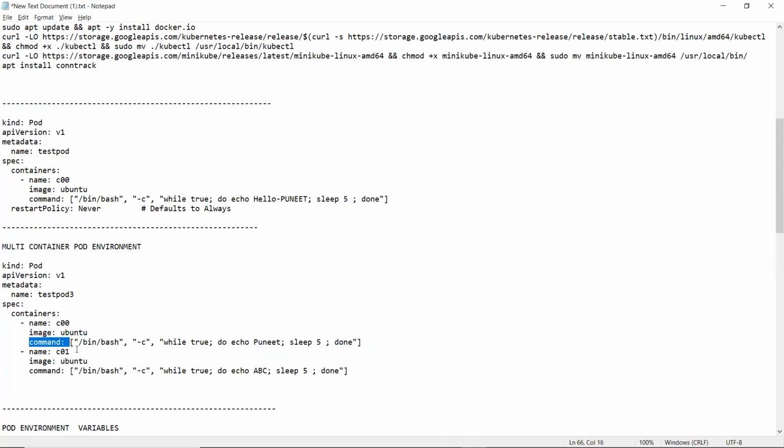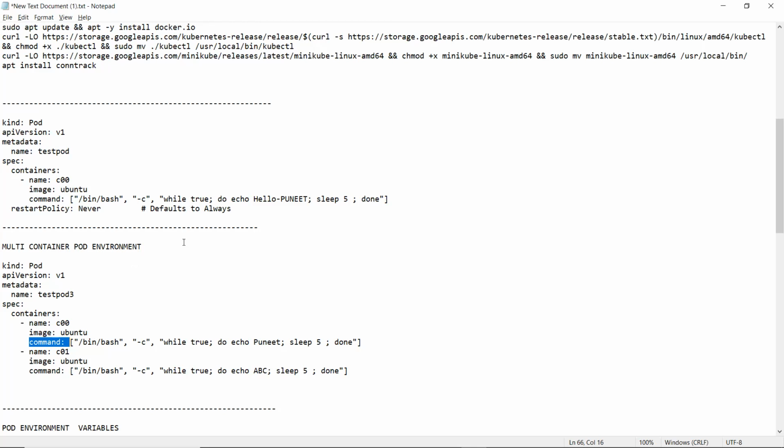It is run from this image, and the command is this. What is the command you want to execute when a container spins up? Whatever we learned in Docker applies here too. In the Dockerfile we wrote the base image, from which my container is going to get created, and all the commands I want to run.